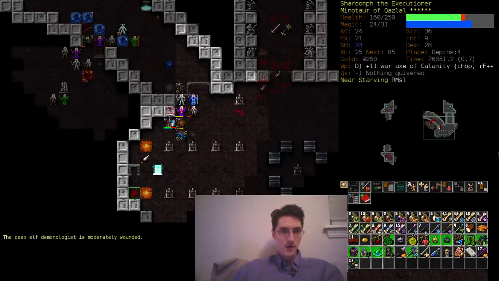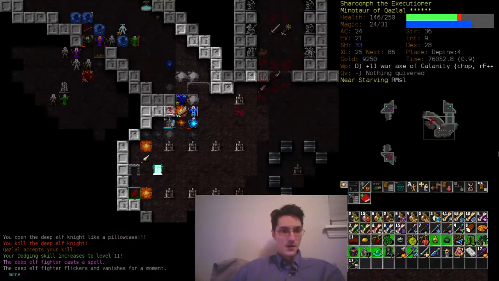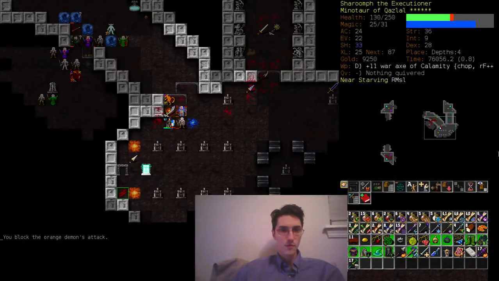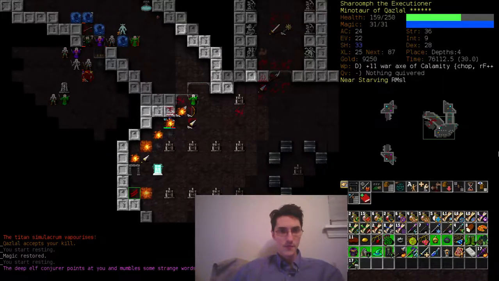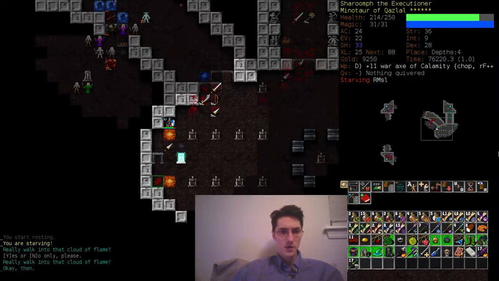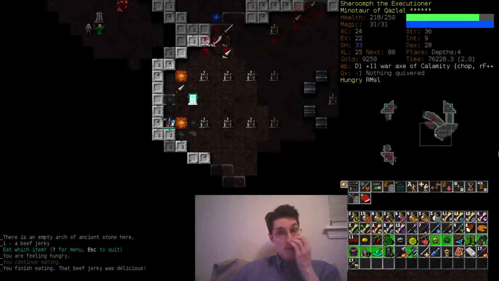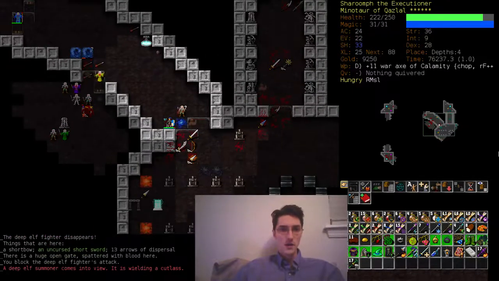Seems fine, though. I mean, yes, there are a lot of creatures, but they're all creatures that we were fully capable of fighting, and in fact did fight many of just a few levels ago. Actually, more than a few. We've done much of the vaults. No, let's not walk into someone else's cloud of flame. We'll leave this beef jerky. Yeah, our clouds of flame pose no threat to us.